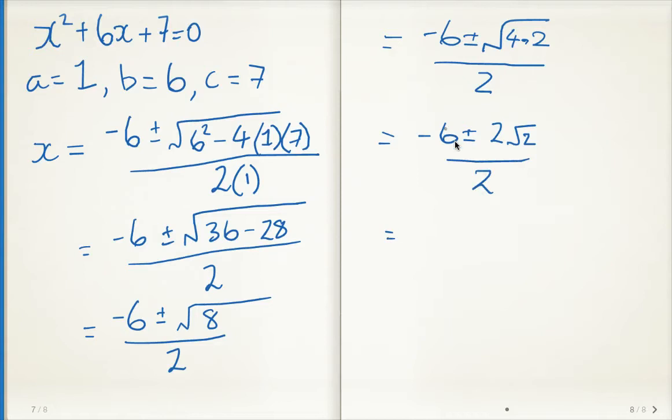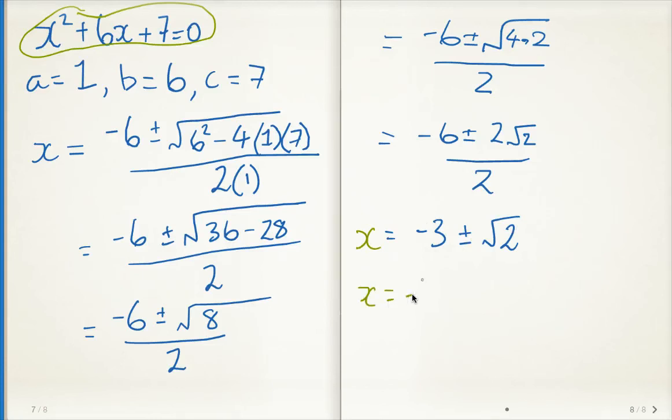And now I can divide each of these parts, not just one of them, but both of them by 2. So negative 6 divided by 2 would be negative 3, plus or minus 2 root 2 divided by 2 would just leave me with root 2. And that's my answer. So when they want me to solve this original one, okay, so I want to solve this for x, I can say that x is equal to this. So that's actually 2 solutions. One of them is negative 3 plus root 2, and the other one is negative 3 minus root 2. And that's the exact answer, okay, without using our calculator. Done.